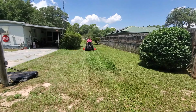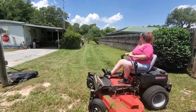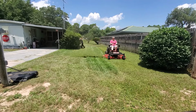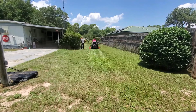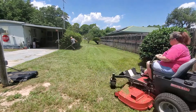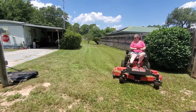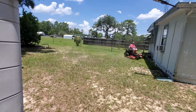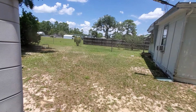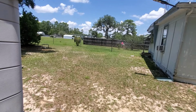And then we did eventually blow the grass clippings into the driveway and swept them up and everything. But I wasn't able to film that because the guys had ended up taking care of that while I was mowing the backyard. So this was definitely something that we do once a week. And if we don't, it is just a nightmare to cut because it is so thick. So definitely a once a week type of thing, at least during the summer. The summer is weekly mowing at this house because it can get seriously crazy. So we definitely have to try to keep up on it.